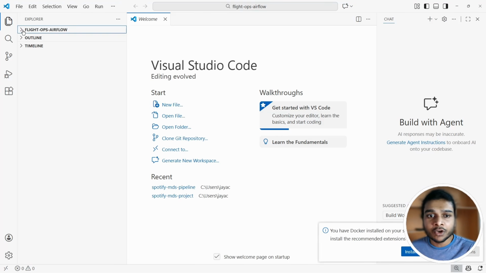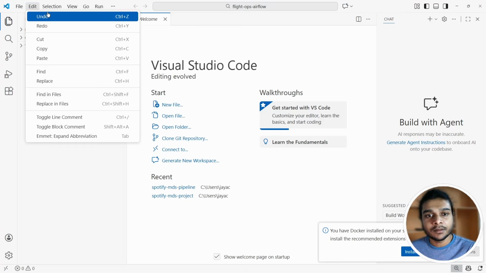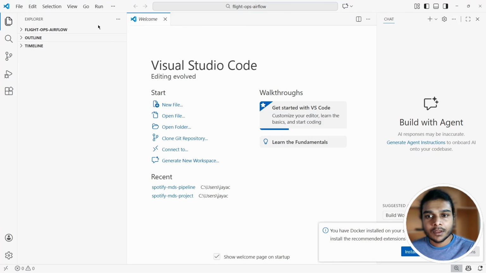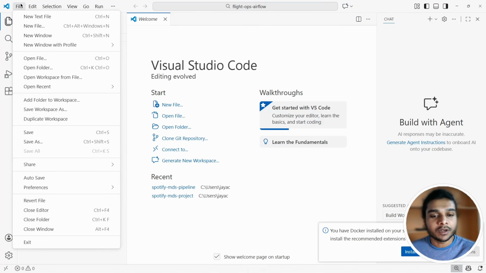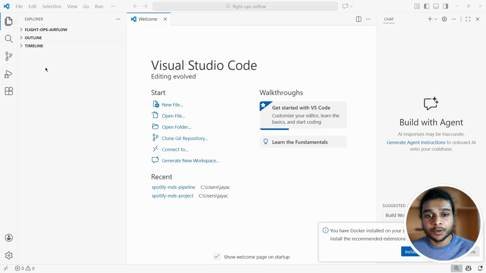Basically, when you open the VS Code editor for the first time, you don't see the Explorer here right away. But how you can open it is, you click on File on the top left, and click on Open Folder.